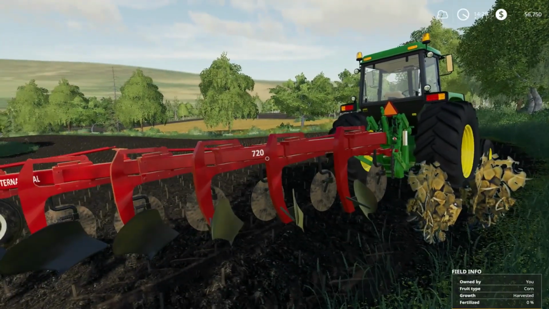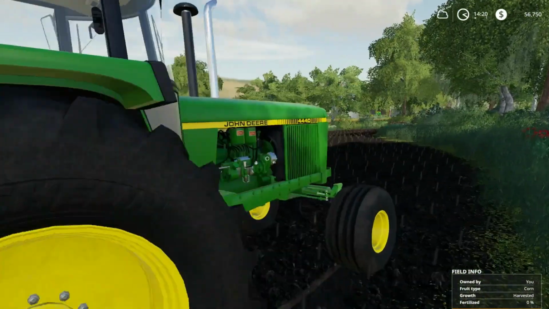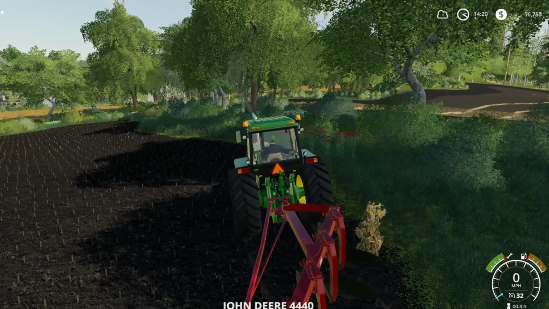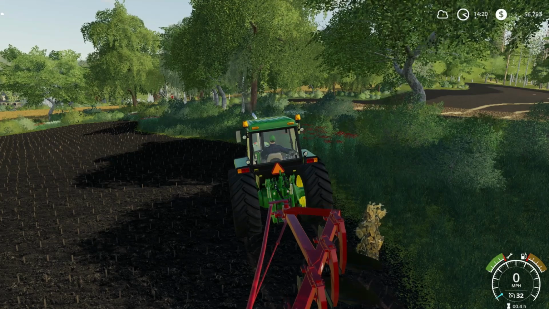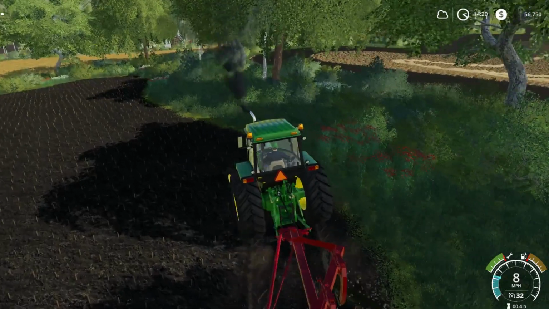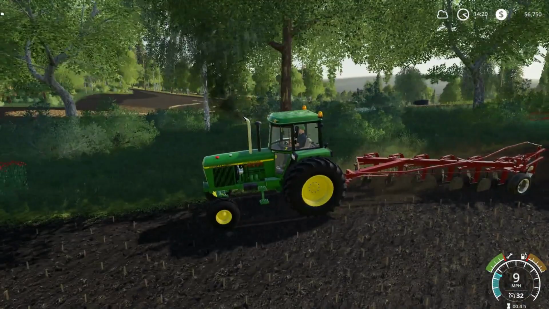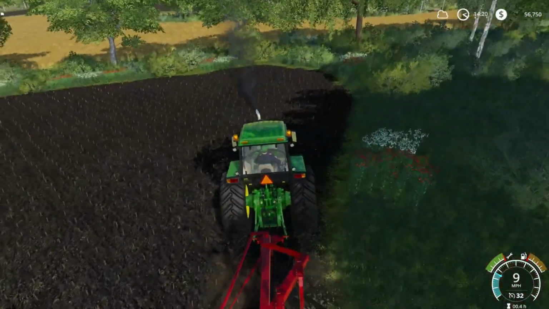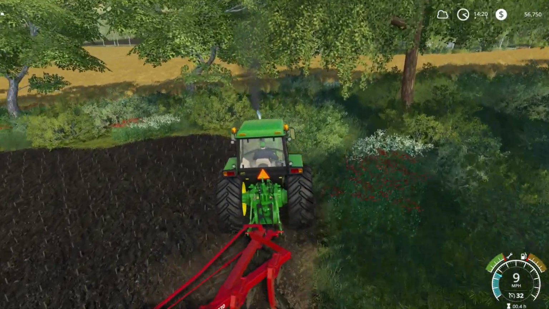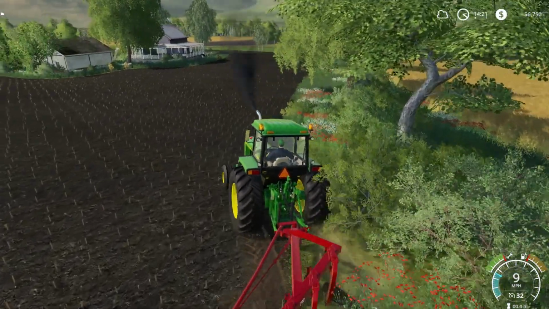We got our International 720 plow here. That's from Scooter's Workbench. I'll give you guys his link. I suppose it only takes 70 horsepower, but I decided to hook it up to the 4440, which has no problem pulling this at all.